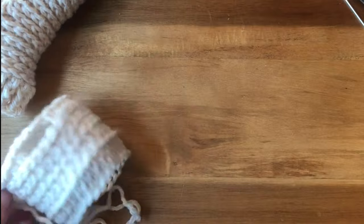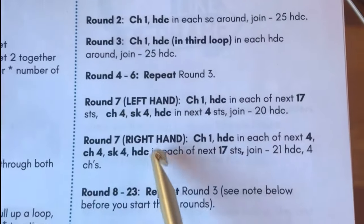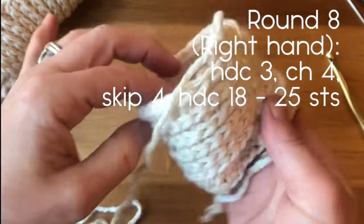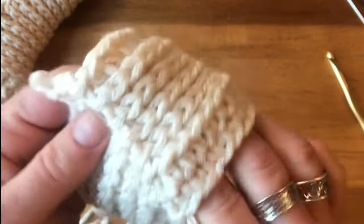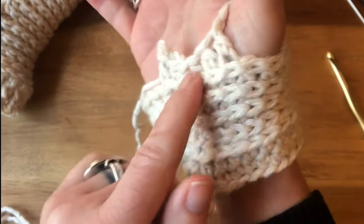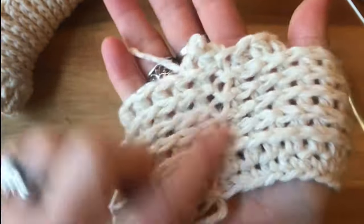One thing I wanted to mention was about the right and left hand. So the pattern, there's 2 row 7s. That's because one is for your left hand and one is for your right hand. And it says 17 on there, but I'm changing that. So if you're modifying it for your right hand, instead of chaining 17 or 18 at the beginning, you'll be chaining the same amount at the end here on your right hand. So if I were to put this on my right hand, you can see this would be the beginning and this would be the end. Hope that makes sense. That's to keep your seam on the inside.